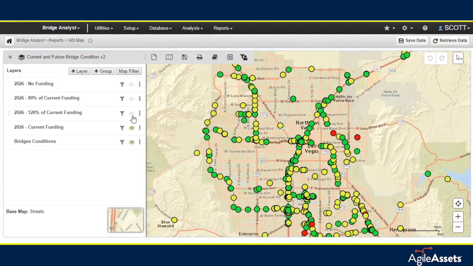At 20% increase in your funding, what would happen? You can see a little more green on the map, so your bridges are increasing in condition overall. If you experience a 20% decrease in funding, you can see more red dots appearing on the map, which means your bridge condition is worsening. And finally, with no funding applied, you see a dramatic decline in the condition and quality of your bridge network. This, of course, should come as no surprise, as it's kind of unrealistic, but at the same time, it's good to see what could happen as budgets change.